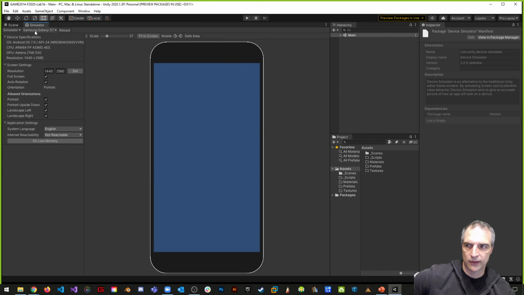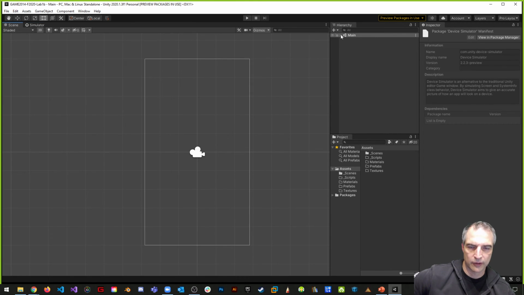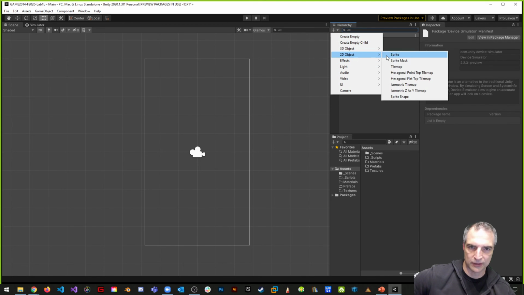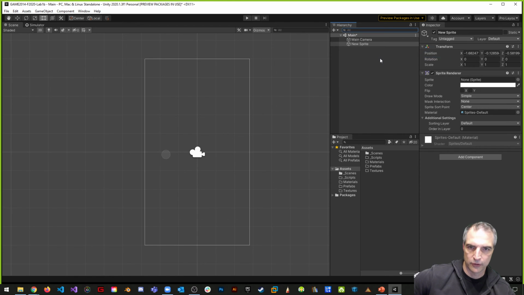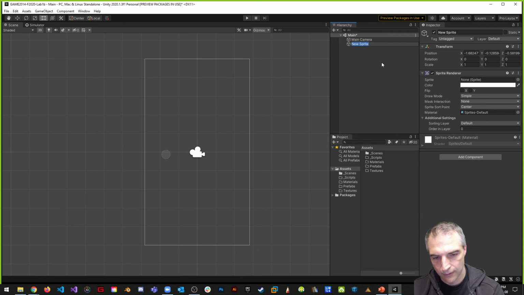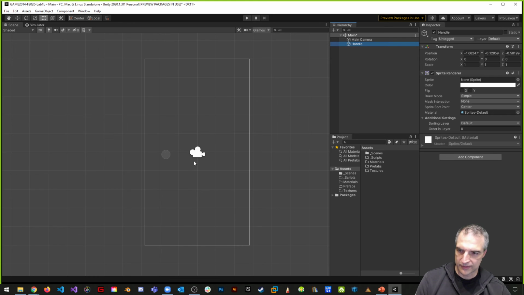One thing to note is, like I said, everything is a game object. So when you drag and drop something in here, or if, for example, I right-click inside my main up here, there's two ways to add a new game object. One is I can go to the plus menu and add a 2D object. Let's say add a sprite. You can do it that way. And I can rename that sprite. We'll call it handle. And the sprite doesn't appear because, well, there isn't a texture attached to it.